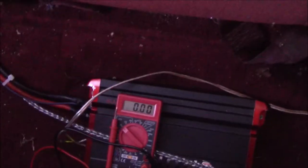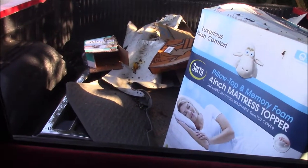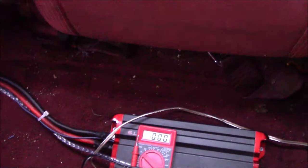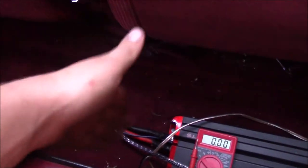If your sub isn't hitting, it could mean you have a blown sub - that's a common issue that people mistake for an amplifier problem. If you've tested all the wiring and you're getting power to your amplifier but it still doesn't work, generally that means there's something wrong inside the amplifier. There are shops that will repair amps, or you can just buy a new one.